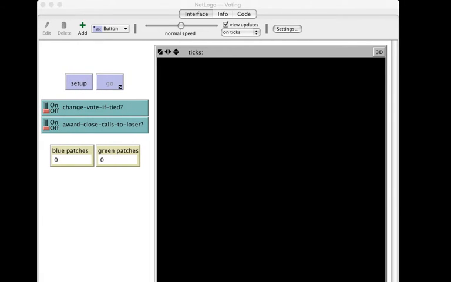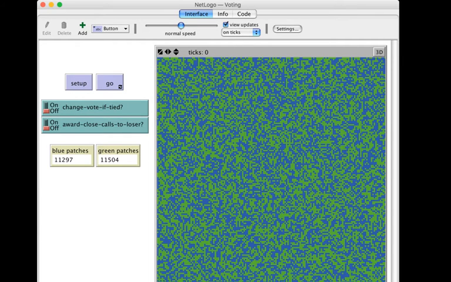Okay, there we go. And if you hit setup, what it does is it initially creates a world of blue and green individuals. And each agent in this model has a very simple rule, which is that if the majority of your neighbors are blue, you become blue. And if the majority of your neighbors are green, you become green.